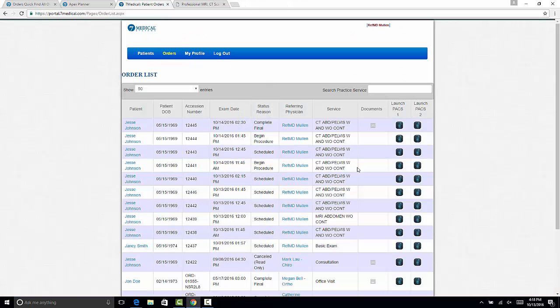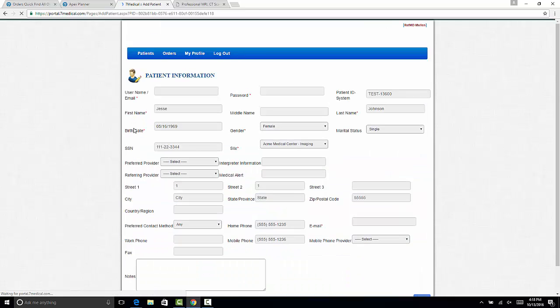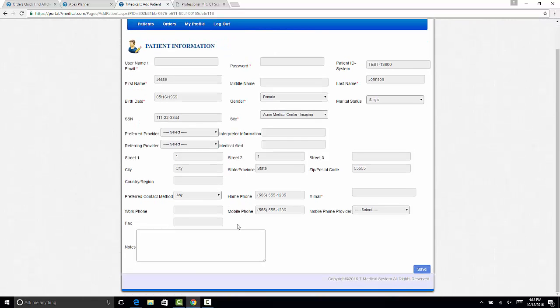Instead of opening up the order, we have the ability to drill down directly into specific information. For example, let's go ahead and click on the patient link. This brings us into our patient chart. Here, I have access to all demographic information, contact information, and have the ability to leave a message or leave a note directly for the Access team. This information syncs directly back to the patient's chart.